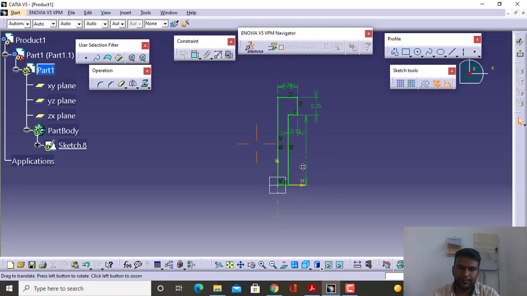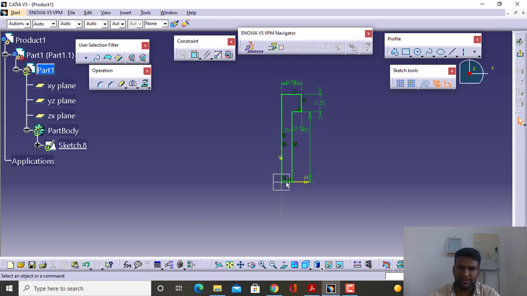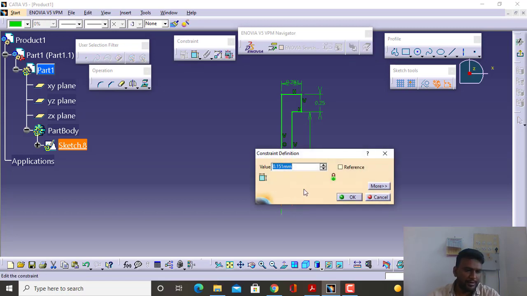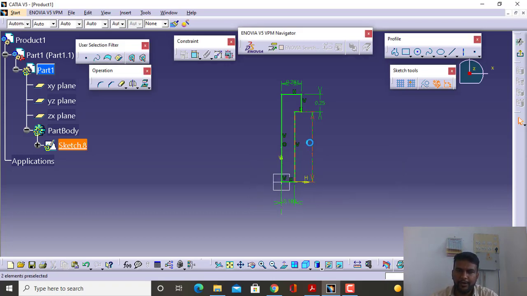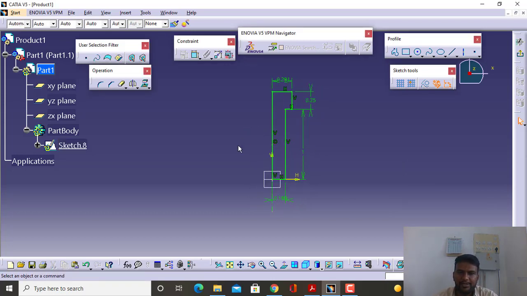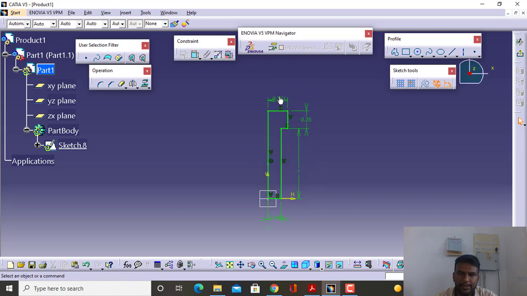Okay, we can't delete that. What we can do is give this dimension, since it is not given here. So we delete this one and define this dimension. This is given as 3 by 8, sorry, 3 by 16. So define it as 3 by 16. Once you define all the dimensions, the next thing is there is an arc here.